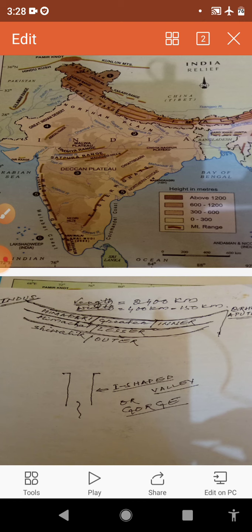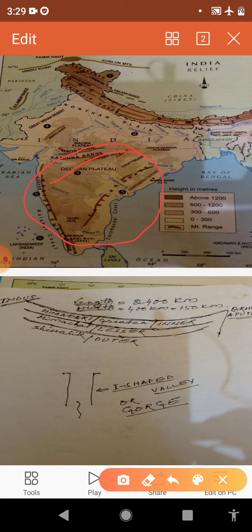After that, in the south, we are getting the peninsular plateau. With regard to this southern part, the peninsular plateau is the broken part of the Gondwana land, and this plateau is one of the ancient land masses on the surface of the earth. And in India, this is the oldest land mass. You may get the question, name the oldest land mass of India. Then you will write peninsular plateau. It was supposed to be one of the most stable land blocks.